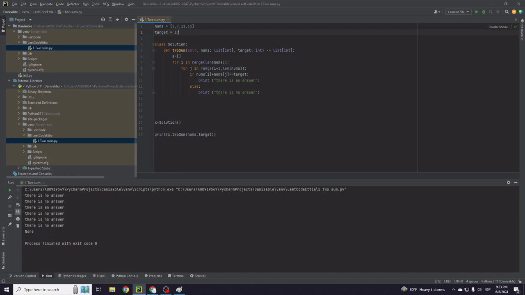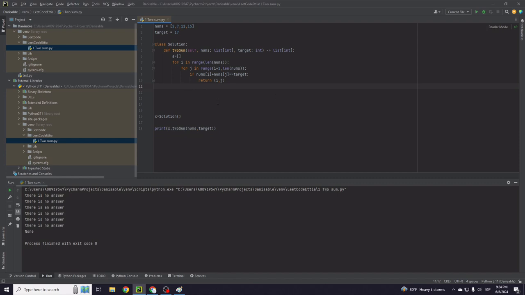Okay, so if I want to have the answer, we need to return the index in which the numbers are. So we are going to change this print for a return, because we don't want to continue. We are assured that only one answer is going to be here. So when the sum of i and j is equal to the target, we are going to return i and j. Okay? And for the else, we don't need to print anything. We don't need to have an else. We are going to just delete it.